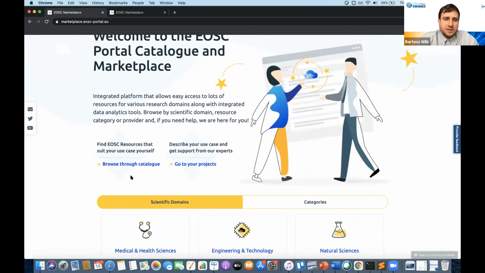As you can see, there are two main use cases for our end users, and one is for the users that want to browse the catalog of resources themselves, and the other is for the ones that want to start with describing the use case and getting support. I will go back to the latter one with the next section of this tutorial.